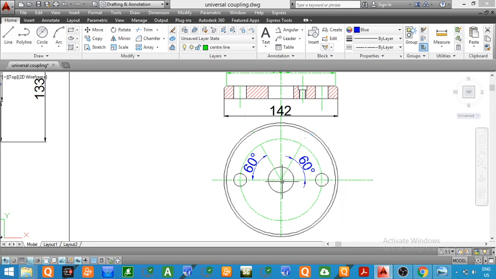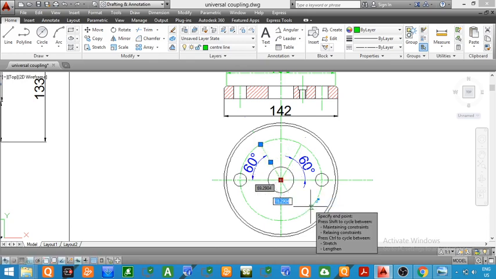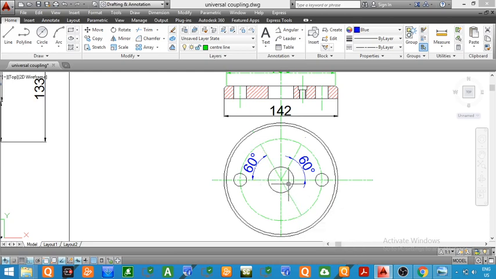Similarly, now we have to draw the lines inclined at 60 degree in downward direction also. So what we will do, we will just extend these center lines. You have already drawn a line at 60 degree on the left and a line at 60 degree on the right. Now we have to extend these center lines in the bottom direction. So now we will extend this line. So you can see I am extending. Again I will extend this line in downward direction. So you can see finally we have drawn all the lines at an angle of 60 degree.